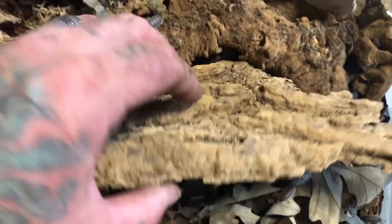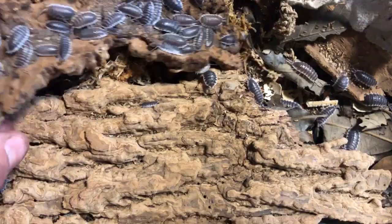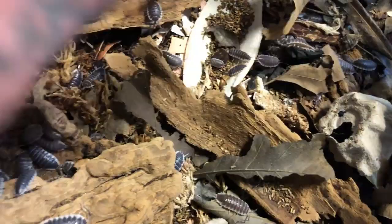We're going to have to get these guys set up and changed over. Because this culture I don't really have any issues with whatsoever in regards to pathogens or invasive species, I can literally transfer this entire piece of bark over without any issue. Now the one thing I am looking for is something we're going to want to set up entirely separate — I have some solid white Hoffman-Sagai and I'd like to set them up separately. But we've got to make sure we have enough boys and girls to set them up on their own. If we don't, we'll leave them in this culture a little bit longer, and when we get enough, we'll start a separate culture — I've only found a couple of them so far.